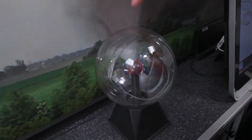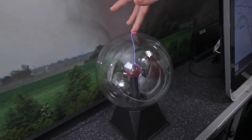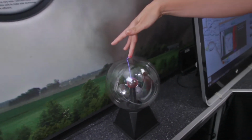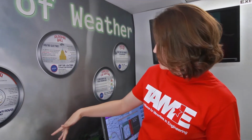Now lightning actually uses the path of least resistance in the same way that these electrons are. So electrons like to go through conductors, which are things that electrons can flow through, like water or metal, those things that we make wires out of. Now lightning, when it strikes, it's going to find really tall structures like trees and buildings, and it's going to strike those first because it's less resistance to go through a conductor than it is just to go through the air. So the electricity moving through our body, because we have water in our body, we can see through here.